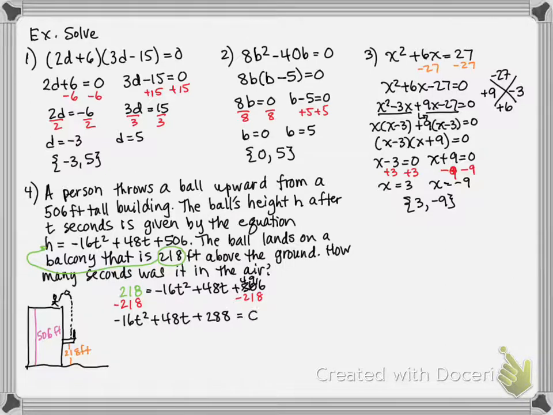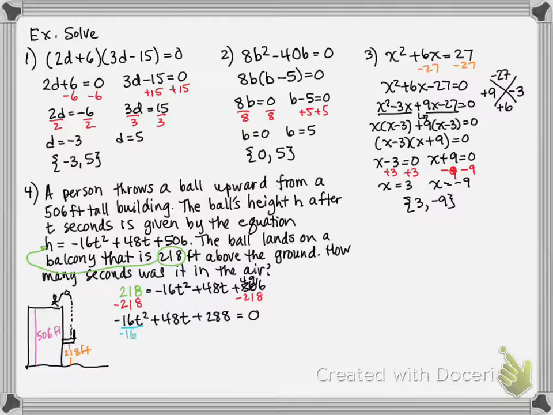Now all of that's going to be equal to 0. And I know what you're thinking. Holy smokes, how am I supposed to solve this problem? How am I going to factor this? Well, I'll give you a little hint. Pretty much on these problems, all the numbers have a GCF, and that GCF happens to be 16.